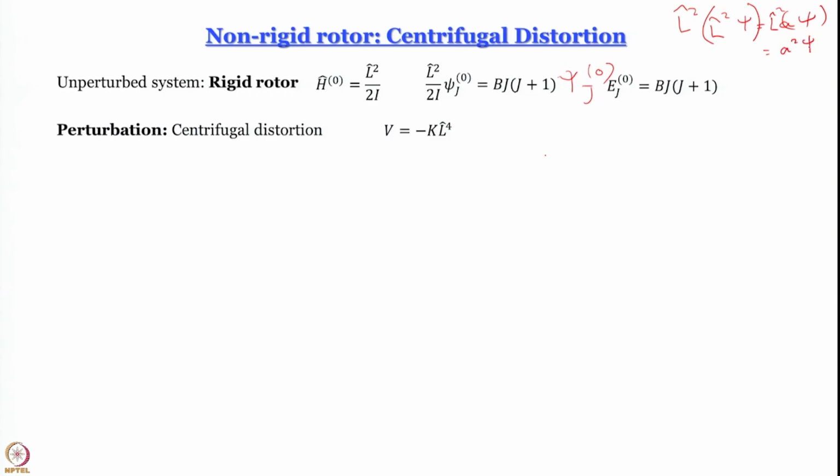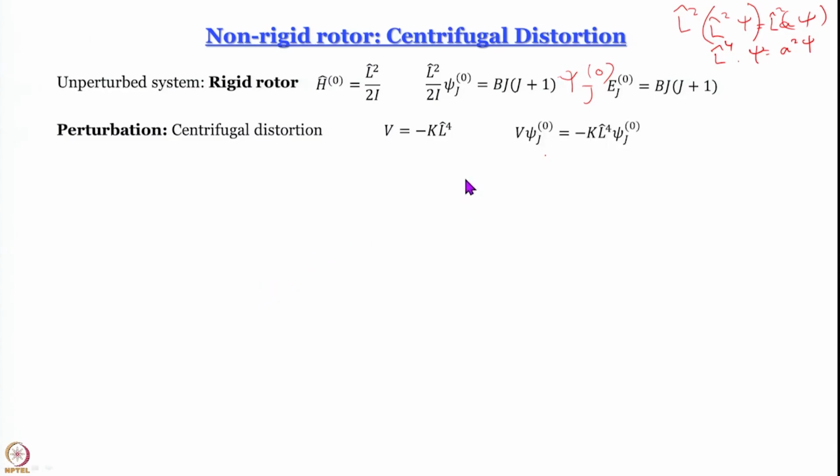right. Of course, you have done this in your tutorials and all. Left hand side will be L to the power 4 operating on psi. So, this is the meaning of L to the power 4, L square has to operate twice, that is all. But of course, you know it, in case there is a confusion in anybody's mind, I thought I will just say it once. Okay. So, this is your centrifugal distortion.